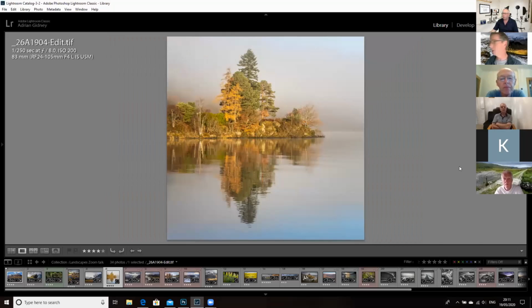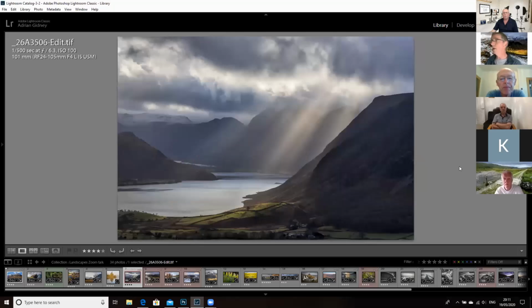Again, 83 mil on the same lens. And if you're shooting down valleys, this is at 100 mil. Again, it's picking out detail. Now, I have got shots of that scene which were a lot wider, but of that half hour of shooting, that came out quite nicely because, although it's a shot in a valley, it's picking up the detail of the light rays and the light on the ground.